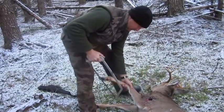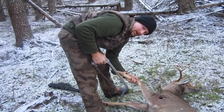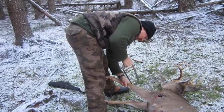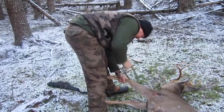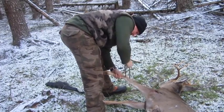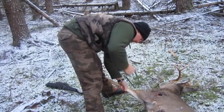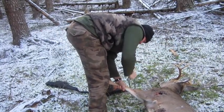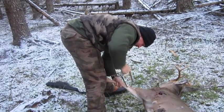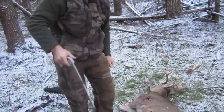But taking this front shoulder here, you can use a knife to cut around that, but I like the saw better. Just take it. Cut that front leg off. The other front leg. And go to the back legs.